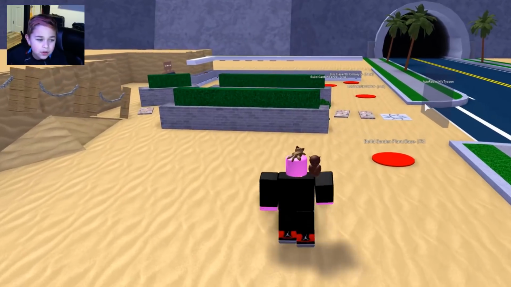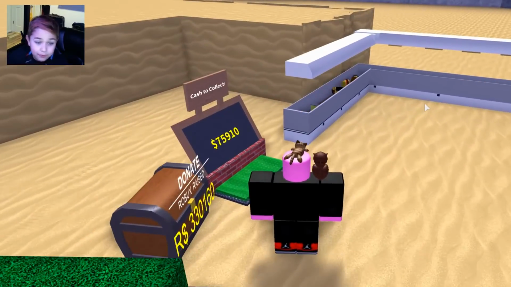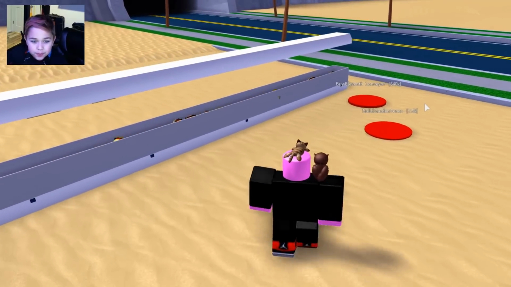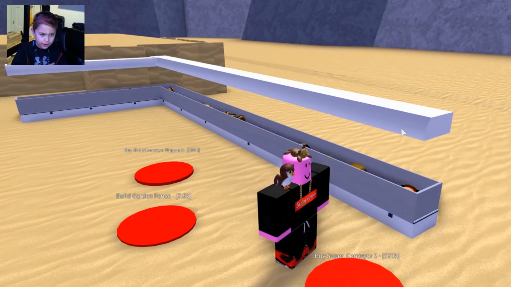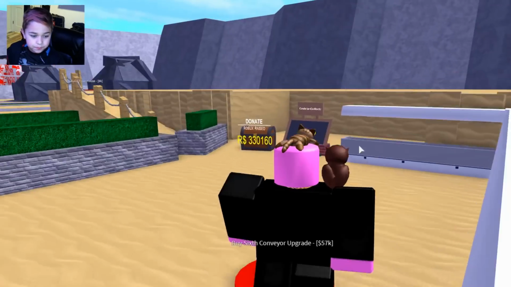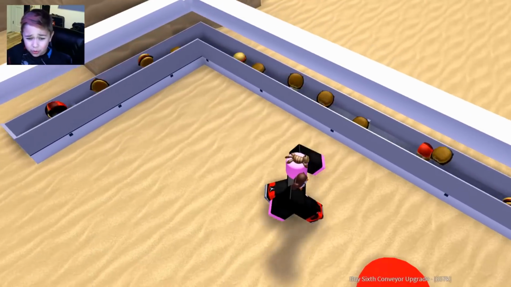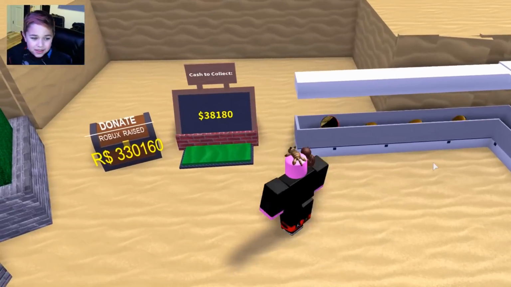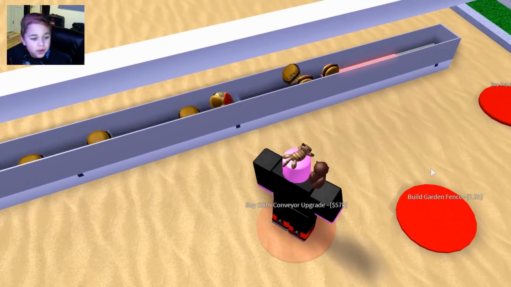Okay, let's go over and see how much money we got. Wow, we already have a lot. So let's buy the 11th conveyor and we'll get, oh, super conveyor. Oh, and there's also a conveyor upgrade. So we're gonna need to get that too. Oh my gosh, it's piling up over there. Oh my gosh, that's a whole bunch. Jeez. Okay, now we can get the 6th conveyor upgrade.